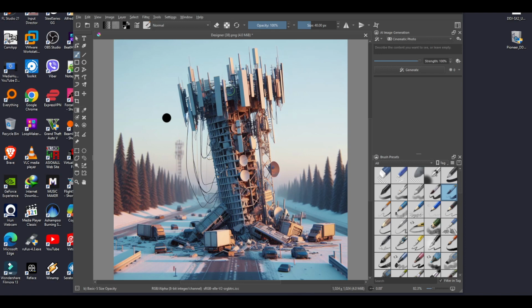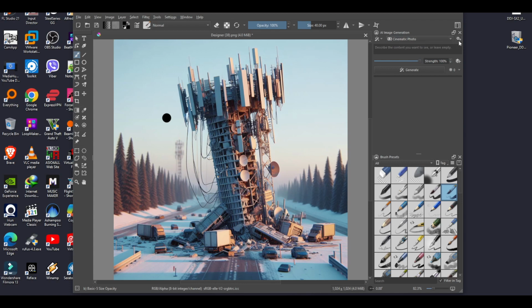After the installation is done and all that, hit OK and finish, and whatever is required, close it and open it again. And you are good to go. Now here is where you would describe what you need, right in this box. You can choose Cinematic Photo XL, Digital Artwork XL. I'm gonna leave Cinematic Photo on mine.